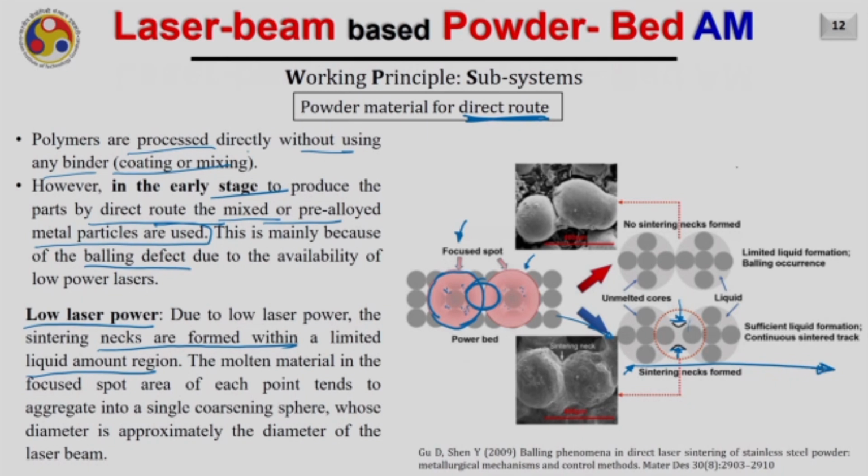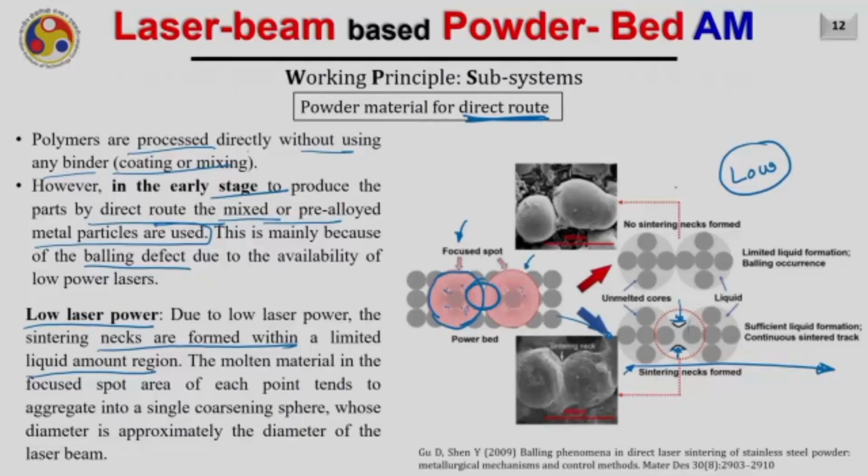But if the laser power is low, or it may also be possible that the power is sufficient but the material is not absorbing enough power from the laser. Also, it has been found that metals are more compatible with low wavelength lasers such as the diode or fiber laser, where the wavelength is around 1 micron. But in the earlier stage, we used to have the CO2 laser only in the high power range, of around 10 microns in wavelength. Therefore, those lasers were not really compatible with metals to get them processed.